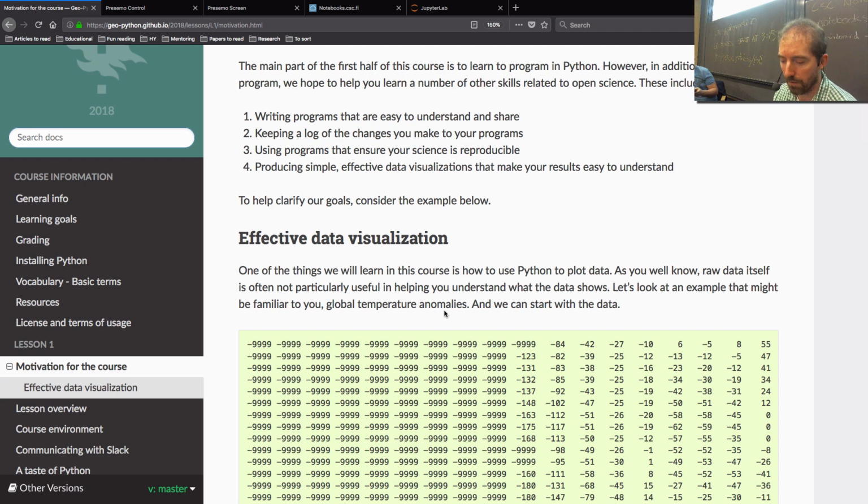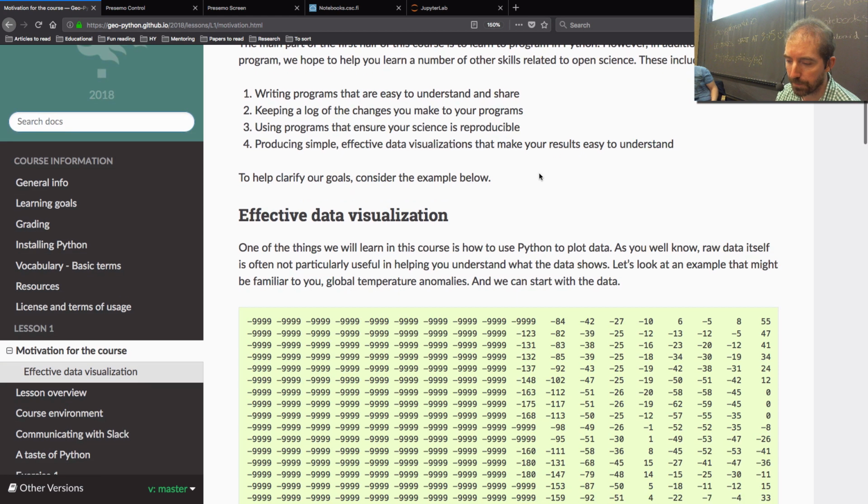So we'll give you some tips about how to do that. And other things like keeping track of the changes you've made to your code. There are simple ways to do that, and some of these other reproducible science concepts that we've already mentioned.